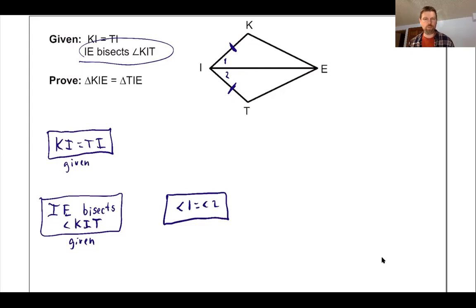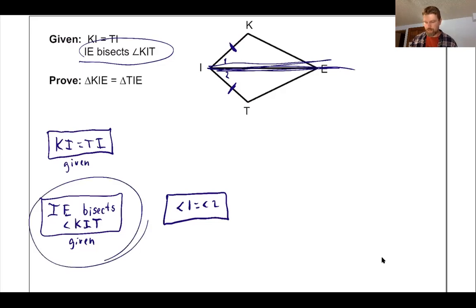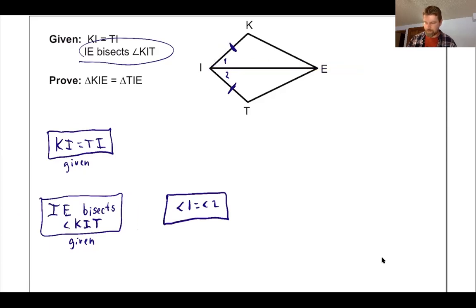How did we know angle 1 was equal to angle 2? Well, I knew it because this was an angle bisector. Because IE bisected that angle, that made these angles equal. So because of this one, I knew that was true. So this one on the left is going to be connected straight to that. This one flows into that one. So that's how flowchart proofs work, because it tells you, because I knew this thing, that's why then I know that.